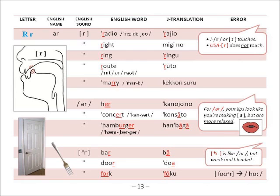For the sound, your lips look like you're making the oo sound, but are much more relaxed. Listen and repeat. Her. Concert. Hamburger. Bar. Door. Fork.